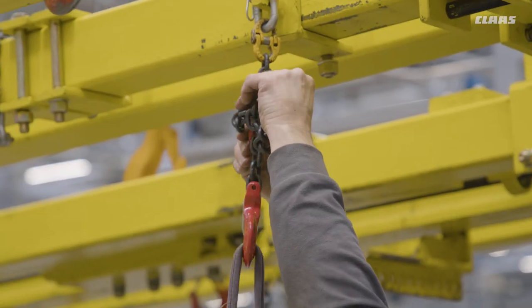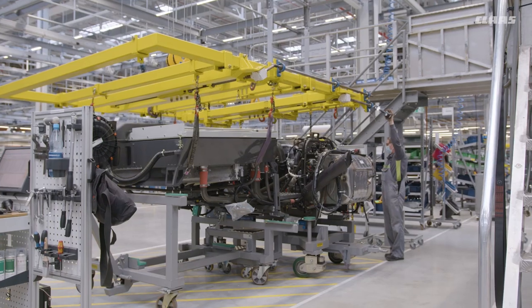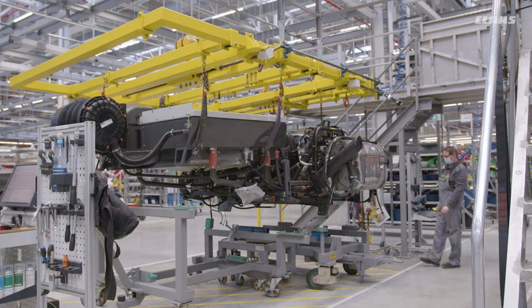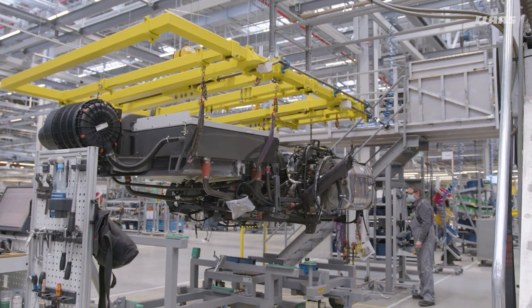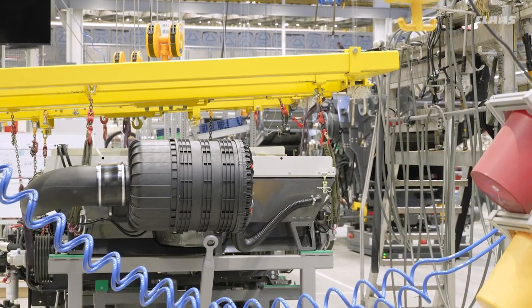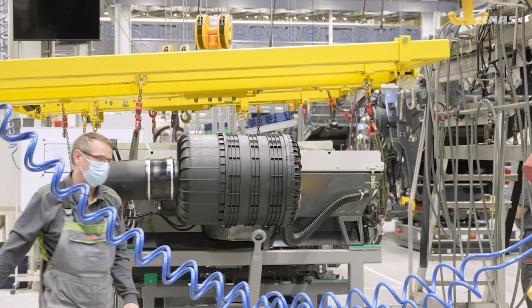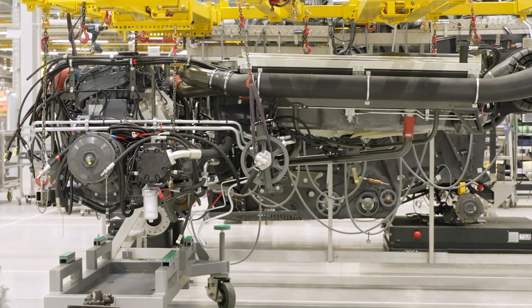This includes, for example, connecting the engine to the cooler package in the impressive MAN and Mercedes-Benz units. The horizontal cooling unit of the Lexion, with its huge cooling surface and top intake through a rotating screen measuring 1.6 meters, ensures maximum performance even on the hottest working days and in dusty conditions.